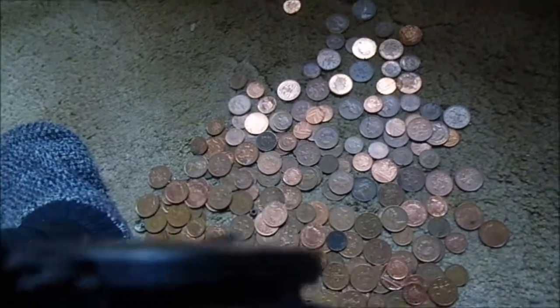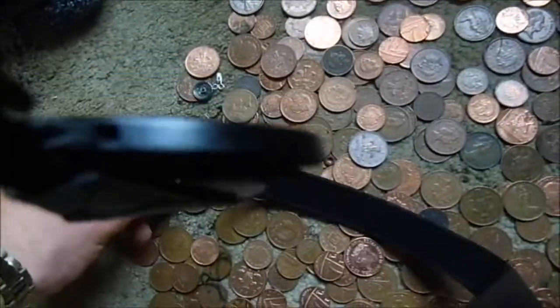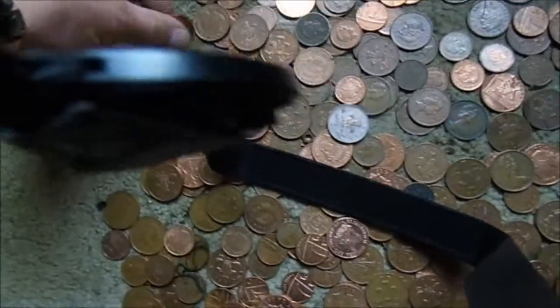Just the 2p's and 1p's to go. Nearly there, folks. Oh, this is awesome. I'm enjoying it. It's really good. Just pull the 2 pence all together.